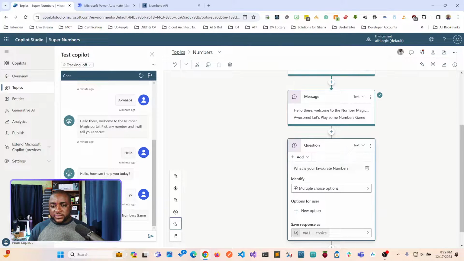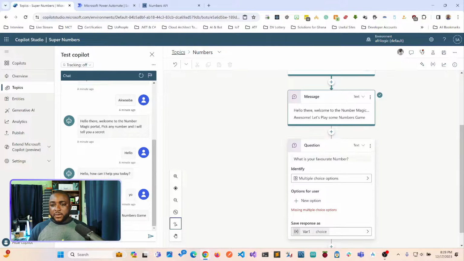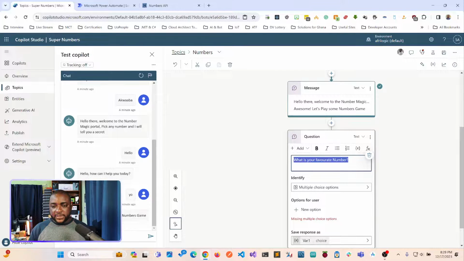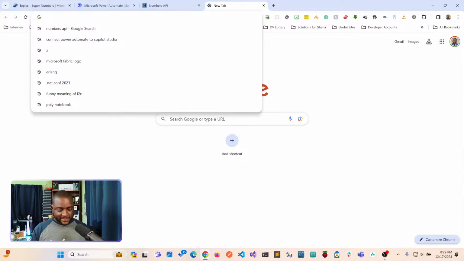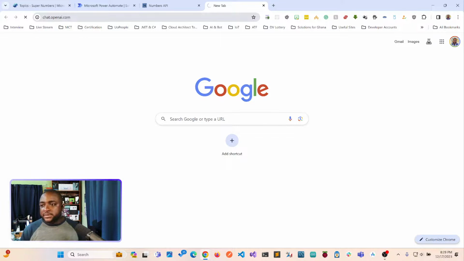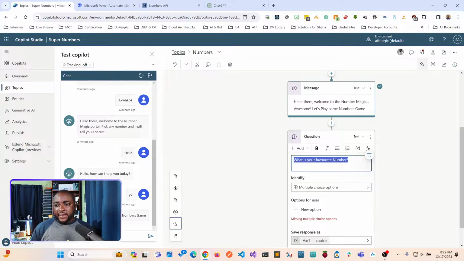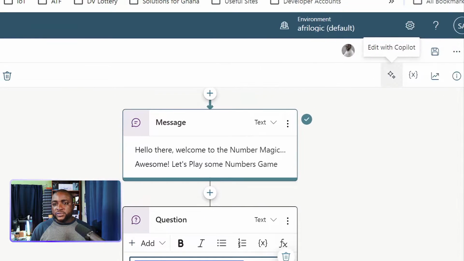So actually, let's do this. Let's go here, and then I'll show you. I'll explain this pretty shortly. Let's go to ChatGPT. Now I can use the option here, on the top right of your Copilot Studio.